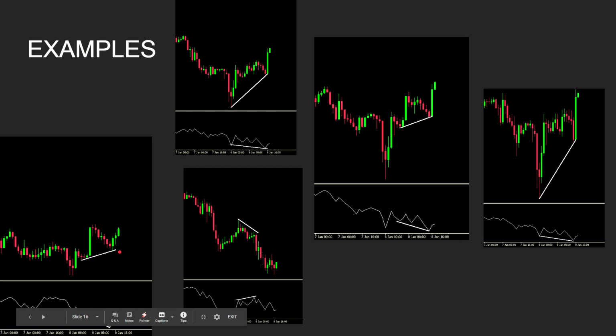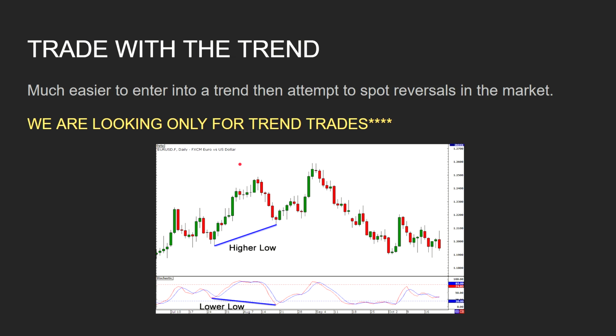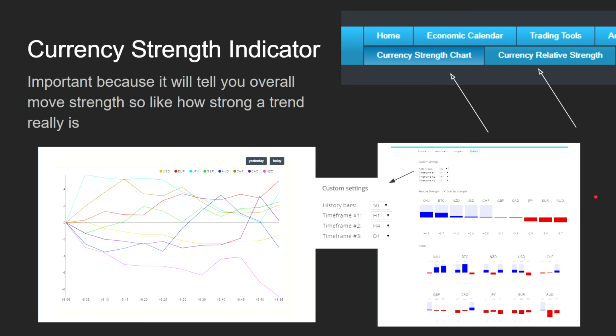This is another one. This was actually one of my favorites, right? Because you can see here, 1, 2, 3, 4, 5. You're going for the 5th wave to the upside, and you notice you got price going higher, and the OBV is going lower down here. This thing will move. You guys will notice that, simple as that. Same thing here. Short in this case. All of these were buys. This one was actually short. You see a downtrend, it's pushing down, and then there's a little bit of a stall here, which is why I shorted. And all of these, the currency strength indicator agreed on. Here it is. All of these, it all agreed.